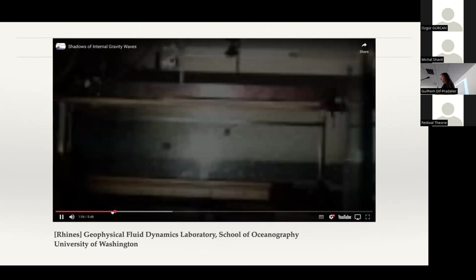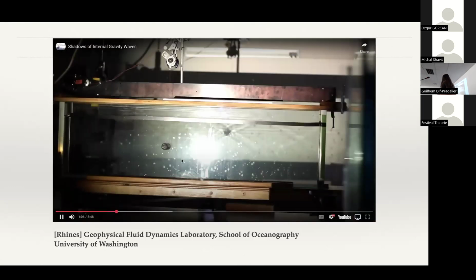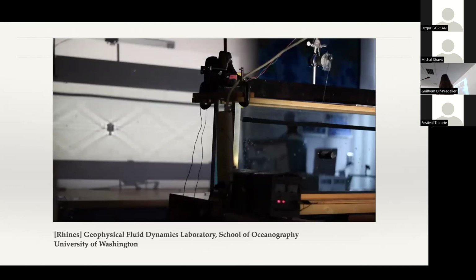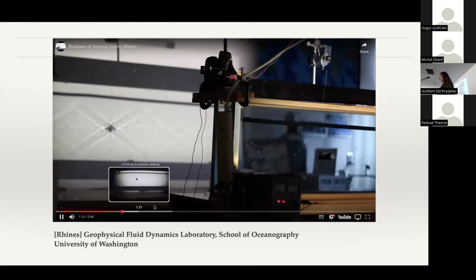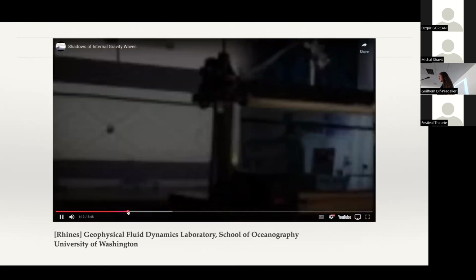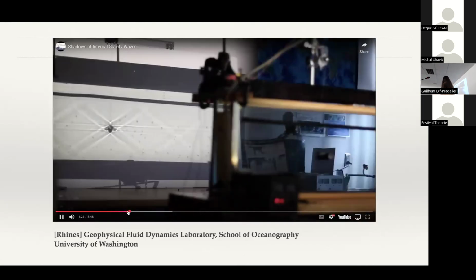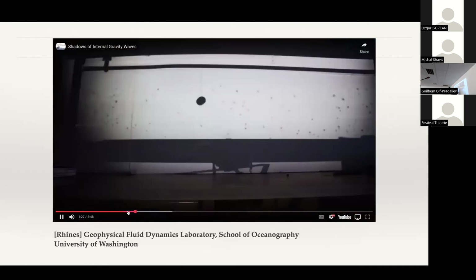The internal gravity wave is a shade on the wall. So here, I hope you can see it. I'm not sure you can see it well. Do you see? More or less, okay. So with the projector, you don't see it on the wall, but what you see is an X shape of internal gravity waves propagating. So maybe this is better.